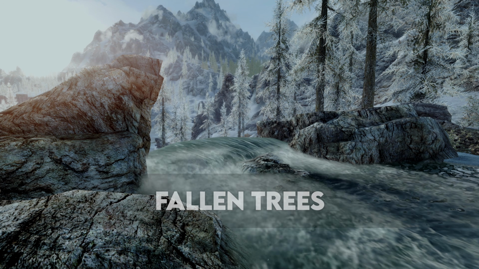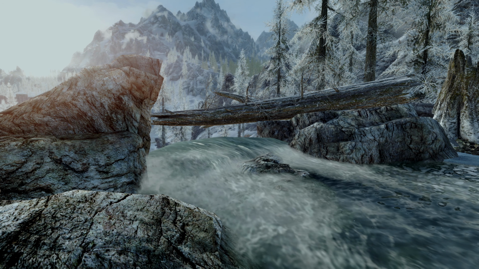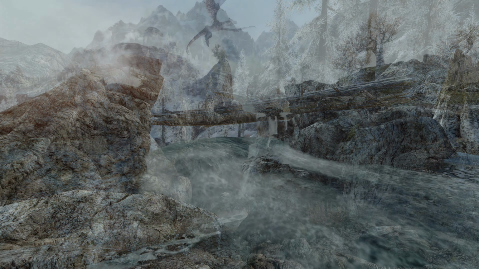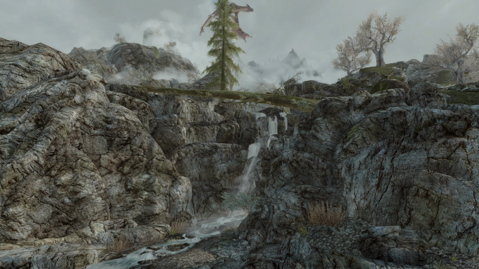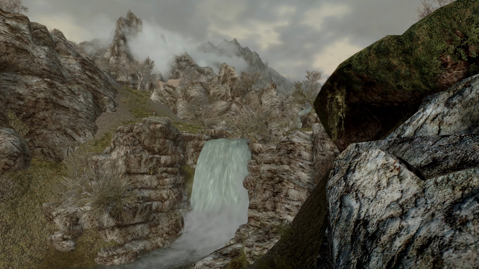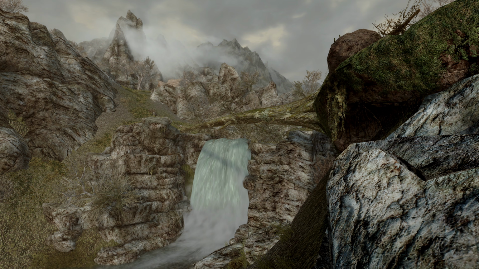Fallen Trees by SCAD00I is a mod that adds more fallen trees all over Skyrim for a beautifully immersive experience. You'll find them most commonly on rivers or in canyons. The goal is to add in these trees and make them look as if they were naturally there. The mod should feel as if it is part of the game that should have always been there.